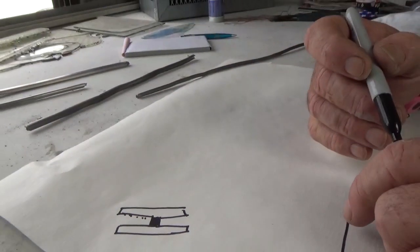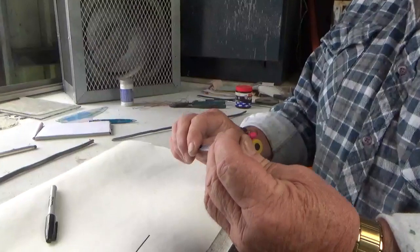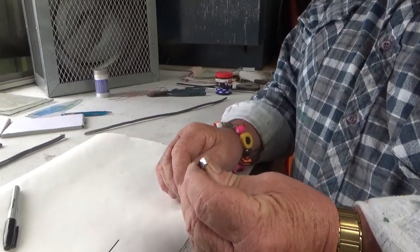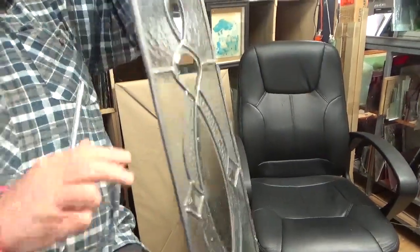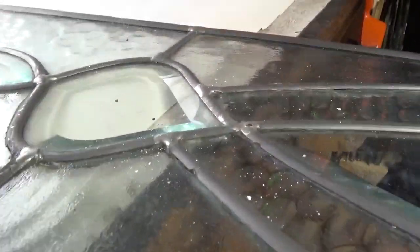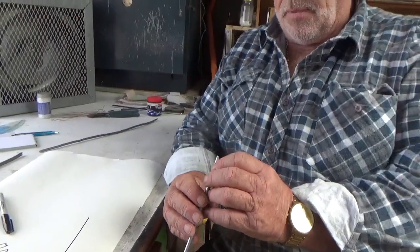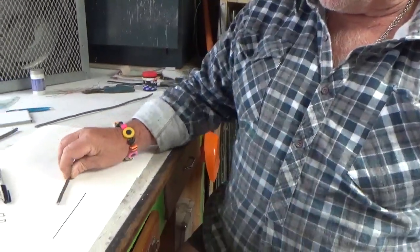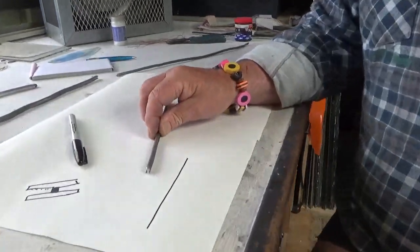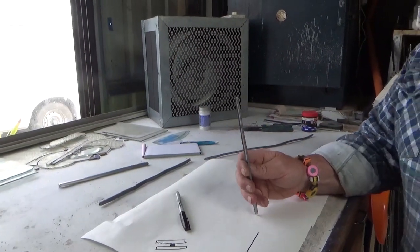So that's a narrow. Then we have a 5mm. That's your 5mm lead there, which I've just done a window in. It's a nice little beauty. That's where it's back to its new home. The problem with 5mm is it's very rounded, and you have a lot of problems holding it in place. 6mm is flat, and you can get 6mm lead as well. I bought a case of 5mm because it was on special.